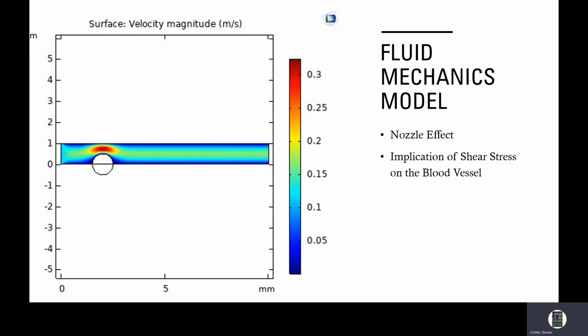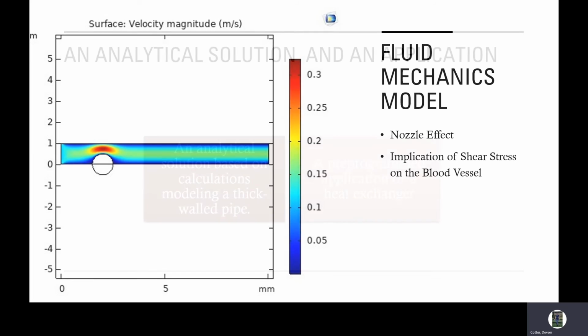To combat problems with specifications, we decided to do two separate models, a heat transfer model and a fluid mechanics model. As you can see with the velocity gradients outlined in this graph, the site of the clot decreases the cross-sectional area in which blood flow occurs, which can be likened to the effects of a nozzle. However, the velocity equilibrates to a traditional laminar flow as flow moves away from the fixed location of the clot. It is important to note the implication of shear stress that is promoted from a blood clot. Again, we implore you to consider multiple clots and how these stresses affect the circulatory system. Ultimately, fluid mechanics and the concept of shear stress can be used to explain cardiac arrest.